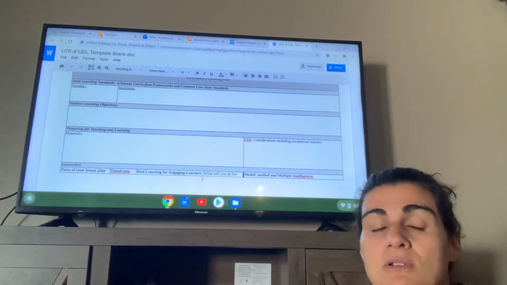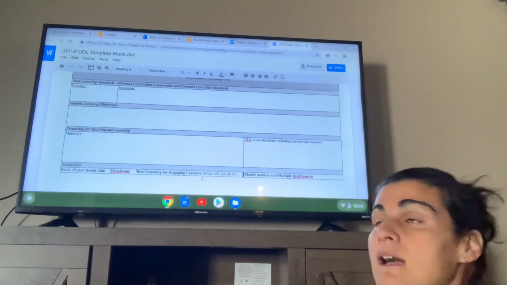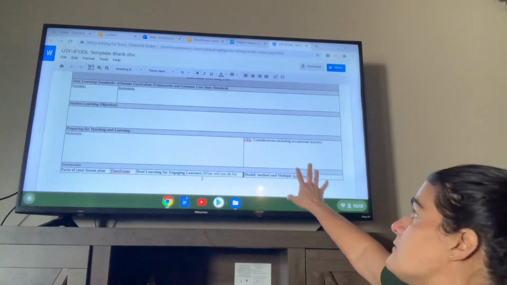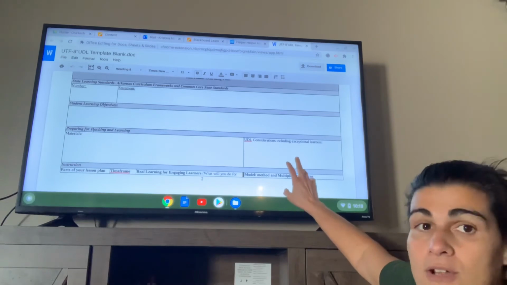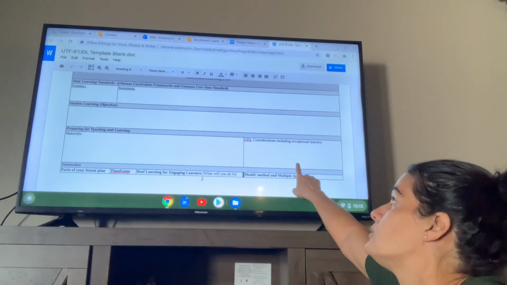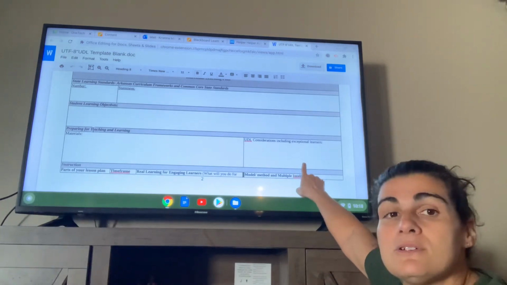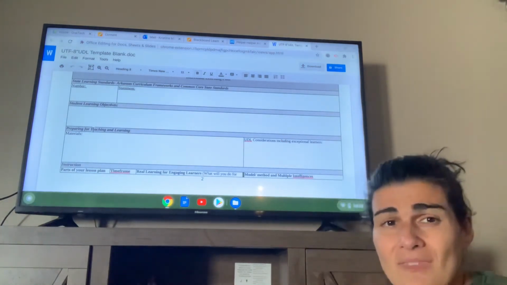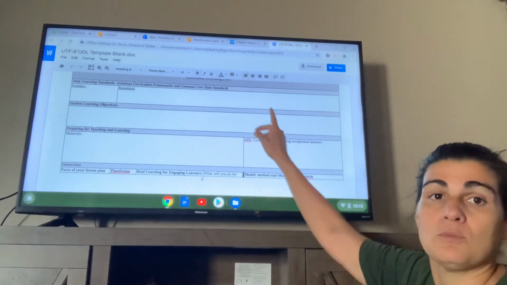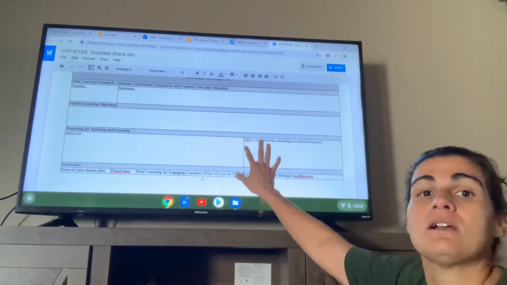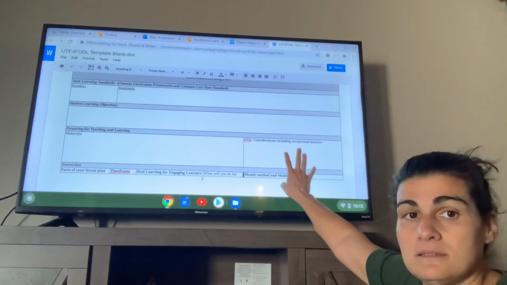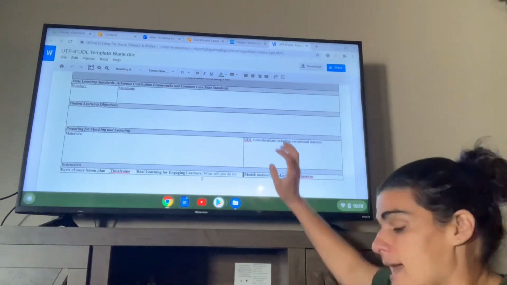I am going to provide you with one that my students did last semester that I really liked, so you'll be able to see that. So you'll fill in this stuff, which to me is very standard. The only one I want to talk about in this first part is the UDL considerations, including exceptional learners. So if in this read aloud classroom you have 4 ESL, what are you going to do for those students? Okay, you're going to talk about in that box how you're going to accommodate here. That's where you do that. What accommodations are those students going to get?